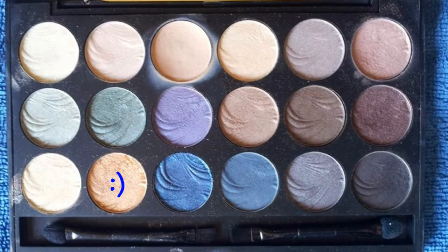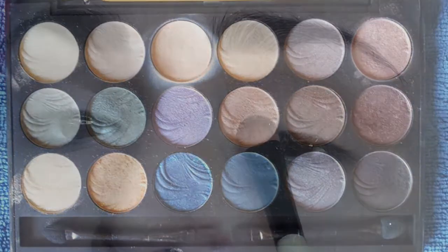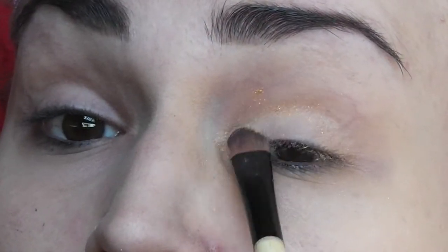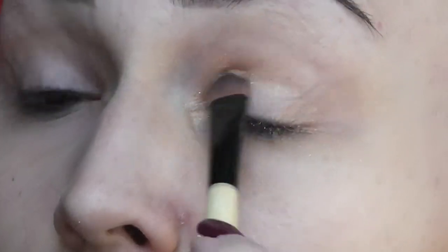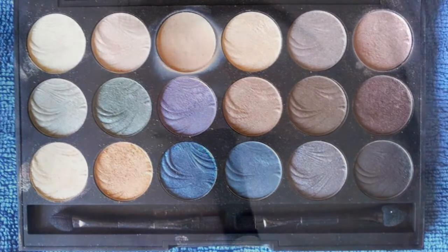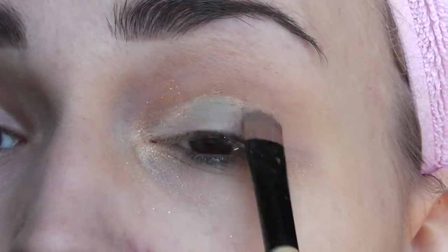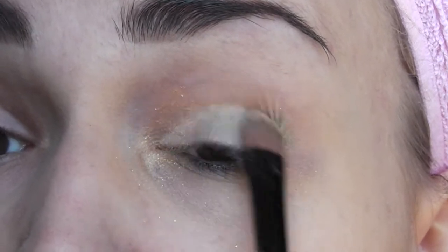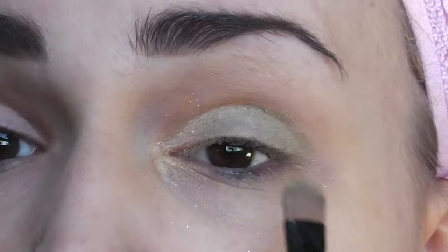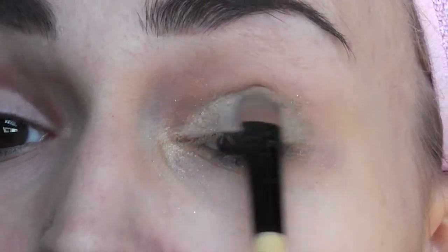Now I'm gonna be using this golden shimmery color. I just want to warn you that I'm going to have a lot of glitter beneath my eye, because all of the eyeshadows I'm using in this tutorial are glitter based. So now I'm using this green eyeshadow, and I'm just putting it all over my lid.